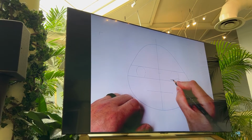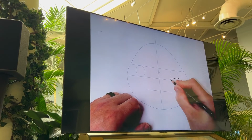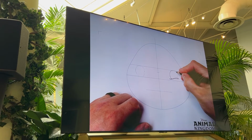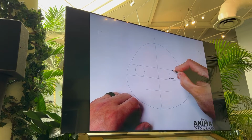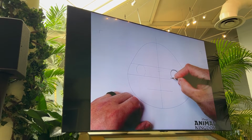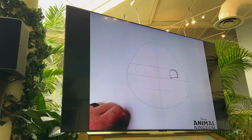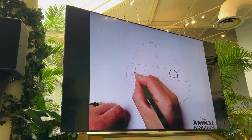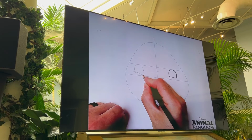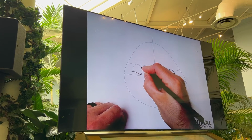I'm going to darken in my cheek curve there. So we're going to cut off just a little bit of the bottom of our circle. And I can go over and darken in the rest of it. You can see how that dark line starts to stand out. Everything else just disappears, fades away into the background. Your eye's only going to be focusing on that dark line. But again, don't worry about mistakes. It's okay. We'll do the same thing over here. Nice little S curve, just across the bottom of his eyeball there. And then darken in the rest of it.